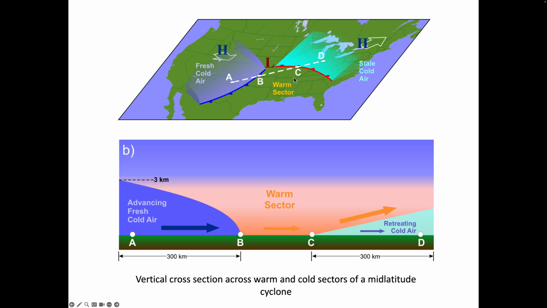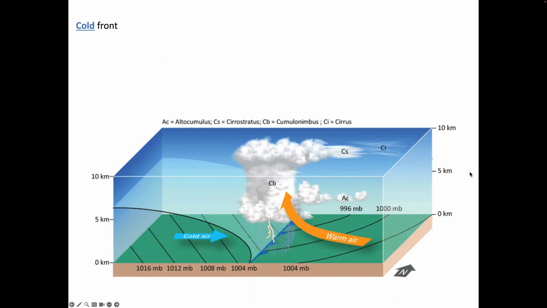So what I want to do next is look in a little bit more detail at what happens in the vicinity of a cold and a warm front. So let's say cold fronts first. And if you took weather and climate or weather studies lab from me, you've probably seen this figure already, but it's good review for you to see this again. So what we have now is, again, kind of a three-dimensional cross-section. We actually do have a horizontal plane here, and then we have the vertical. So what we basically have is a box of the atmosphere.